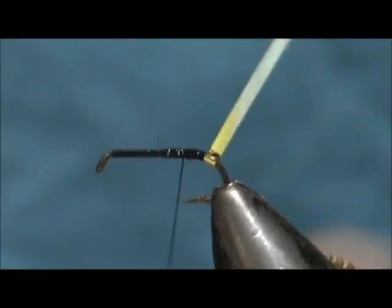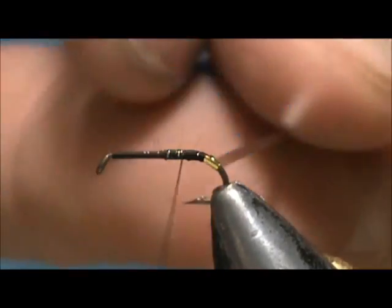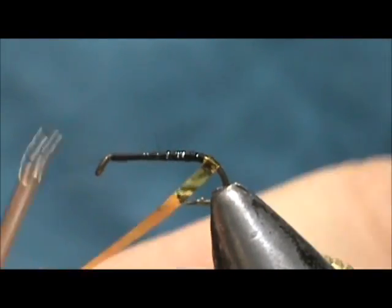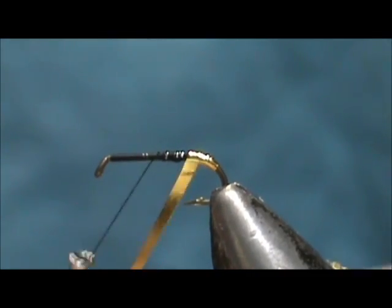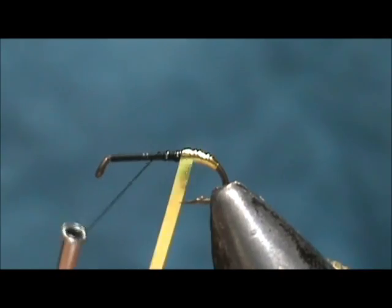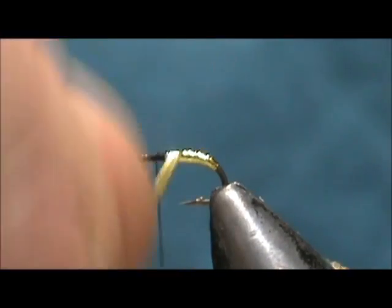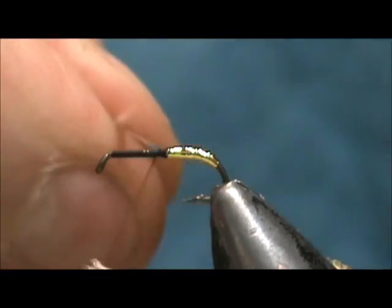We're going to take this and wrap it towards the rear. This is number 12, so you only need about 2 wraps going towards the rear. And then we're going to bring that back forward. We're going to wrap this and make sure you keep this pretty tight. We're going to wrap this a little bit further than what we need to, and that will ensure that it's tied down, secured pretty well.